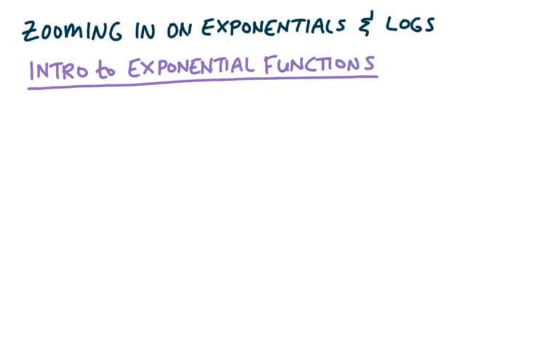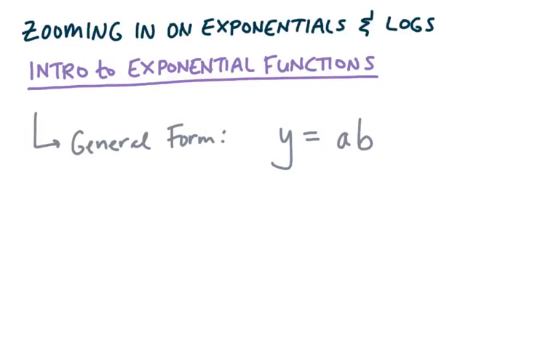We'll start with those. So it helps to get just a general form down for an exponential function. So let's write our general form as y equals, or f of x equals, and I'm going to write it as a b to the power of x. And just right there, let's pause for a moment and take in the immediate difference between this general form and everything we've seen so far.